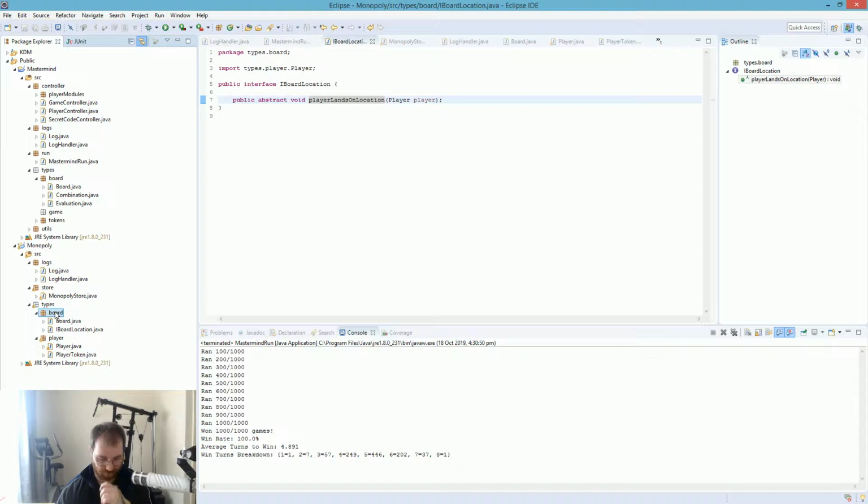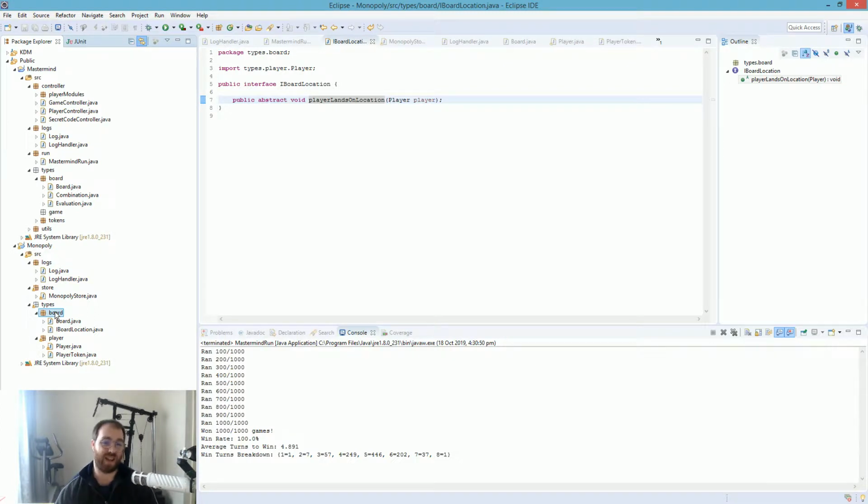Now, what do we want here? Now this is an interface. We're going to need a couple of levels of abstract classes though, because we got stations and we got the utilities, and then we got the properties. The properties, you can build houses, and they got different levels of rent depending on the houses. The stations and the utilities don't, so you can't build houses on them. So we need.